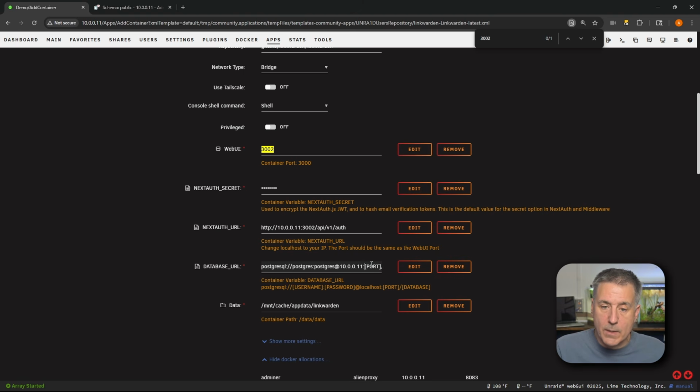And then next we've got the port number here. Once again, delete that out, including the square braces, and put in the port number for your Postgres database. The default was 5432. And if you go over to the right some more, you'll find a little bit more that we need to address.